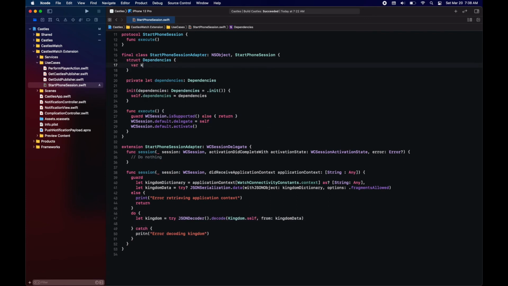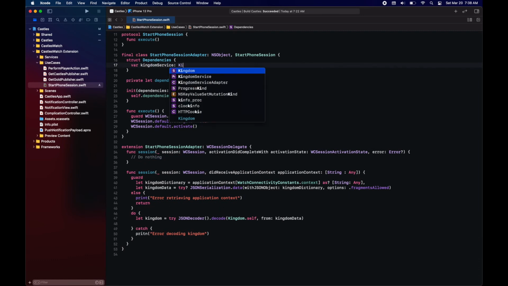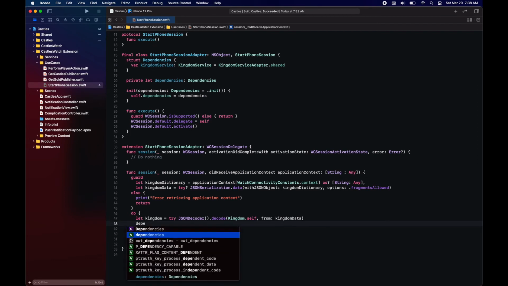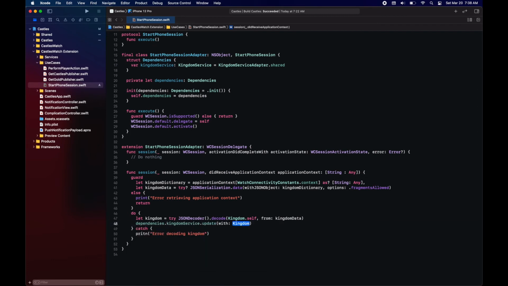So every time the phone updates the application context, the watch will decode this kingdom object, and then it will call the kingdom service update method to update the source of truth in the watch.